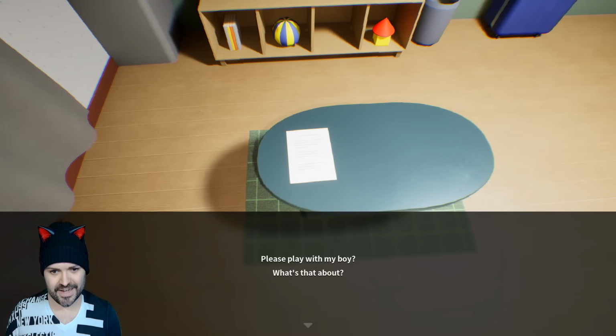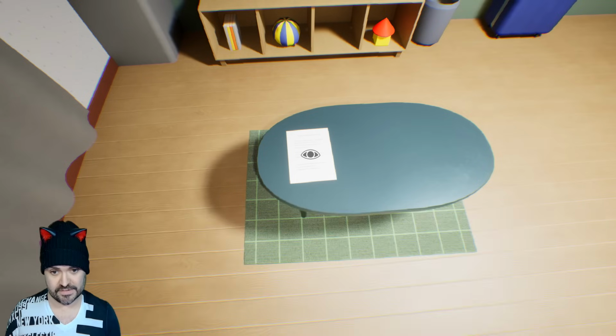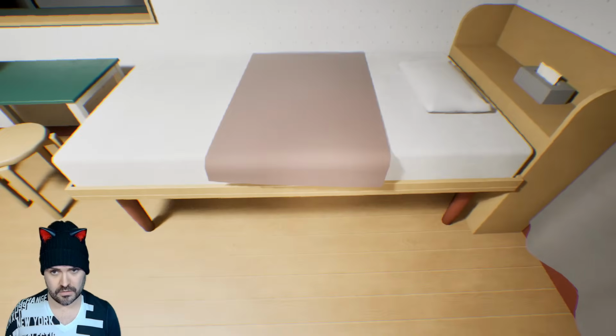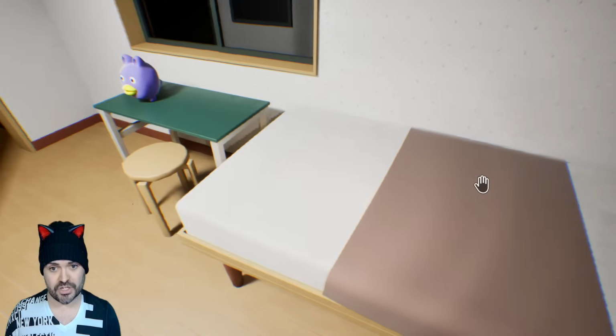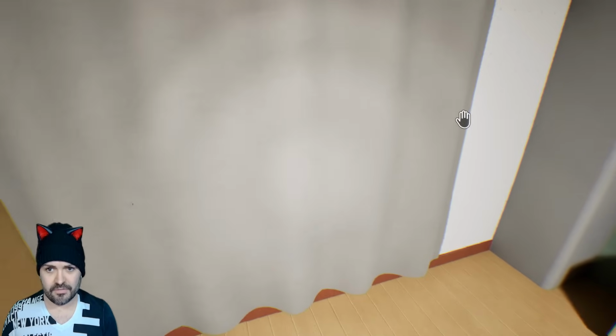Wait, please play with my boy? What's that about? Well, never mind. I'm tired today, so I think I'll go to bed soon. Oh, but before that, let me take a quick look around the room, and while I'm at it, turn off the lights. Okay, so I might be able to go to bed. Fine, okay. Okie dokie, so let's scan the room then. What do we have here?